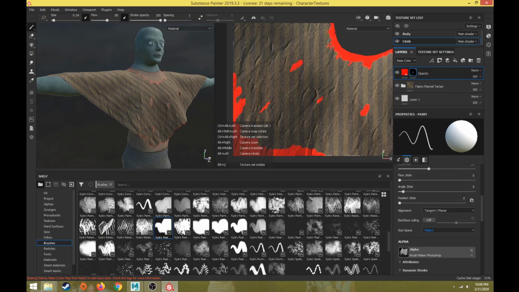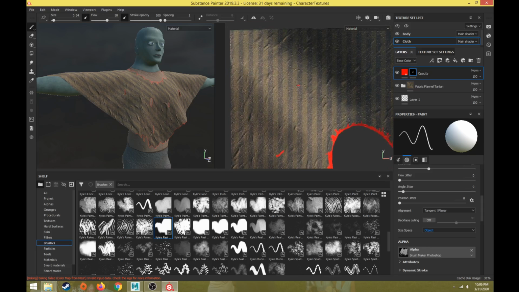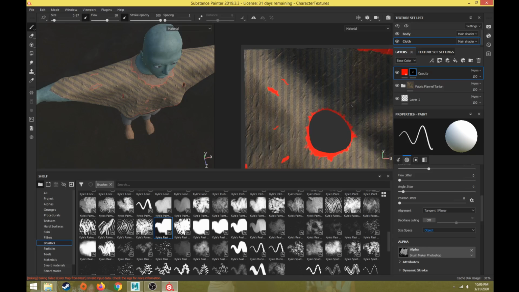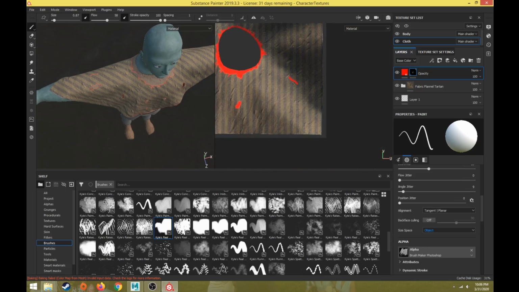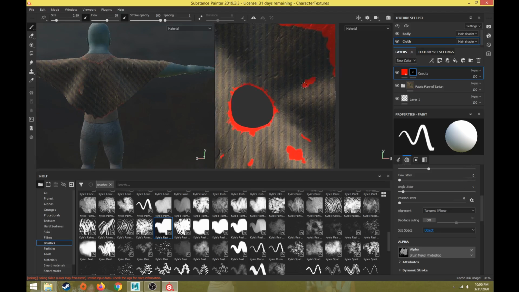Just trying to quickly add some detail as well. Over here we'll have some horizontal ones. There we go. Over here we'll have some other horizontal ones as well. Maybe this huge hole. Kind of neat looking.